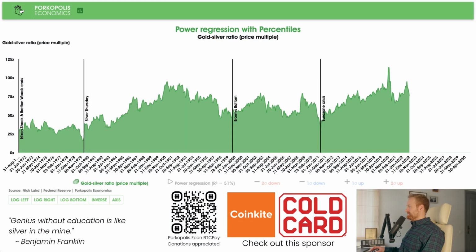Okay, so continuing the discussion that we had yesterday with the silver price and the day before with the gold price, looking at the best matching regression trend lines for each, which happen to be exponential, running percentiles over them and seeing how likely it might be if we could get a 1 sigma or 2 sigma move. Today, I want to ask and answer the same question, but looking at gold and silver together. In other words, looking at the gold-silver ratio.